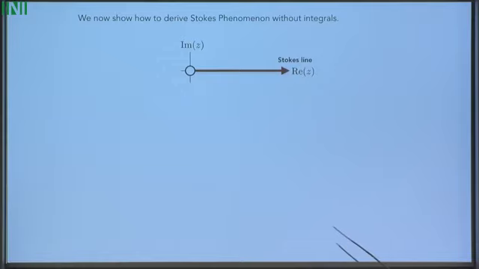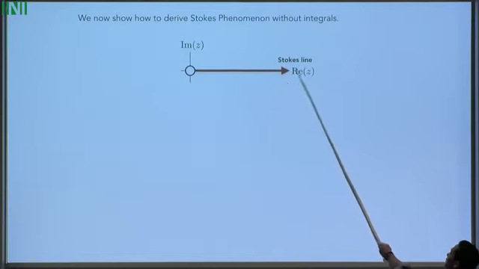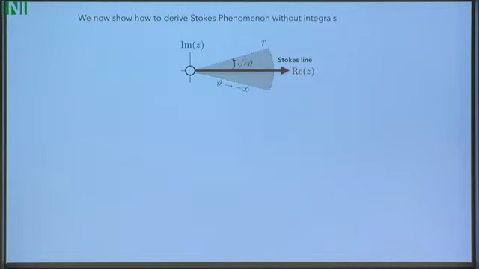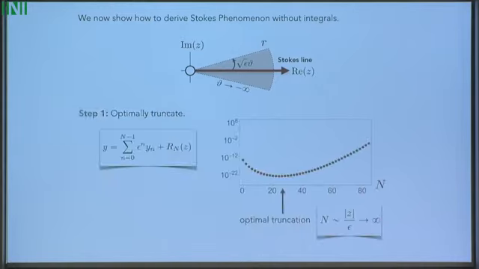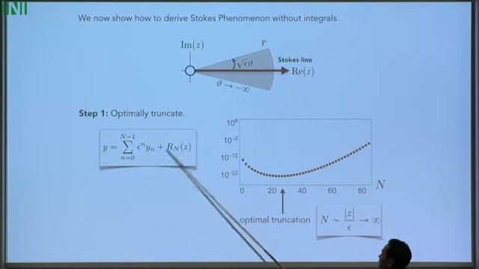You'd like to show that there's a magic line on the positive real z-axis where this happens. And so you're going to zoom in near this line and rescale the problem and integrate the solution across that curve. Right? So step one is you take your divergent series and optimally truncate it, and you can find out the optimal truncation point by looking at the ratio of adjacent terms, and it's of this particular form. As epsilon tends to 0, you can take more and more terms to minimize the error.